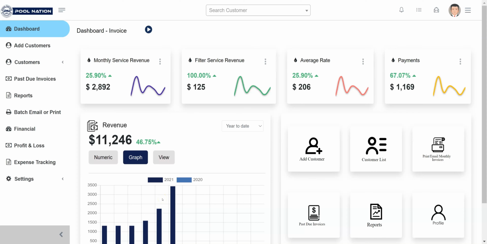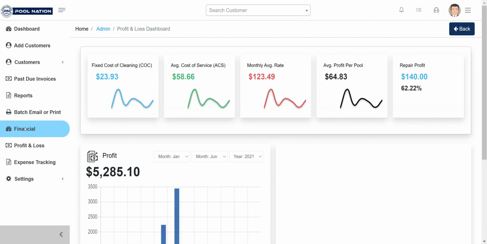In this video, we're going to talk about the financial dashboard. So once you log into Pool Invoice and you go down to your financial tab down here on the left, you're going to click on it. Now, once you've done your monthly billing, you've done your expenses, you can come over to the financial tab and it's going to start to share some metrics that are going to tell you how well or how bad your business is doing. So we're going to go through those really quick, share with you what they are and what it is that they mean.